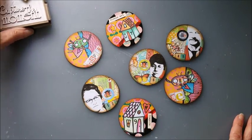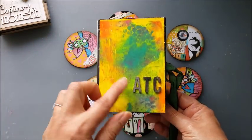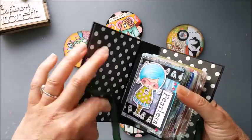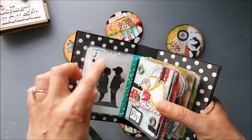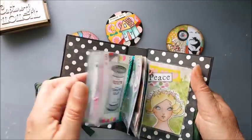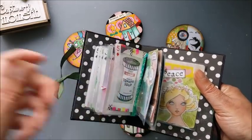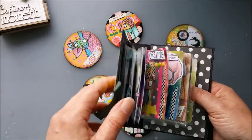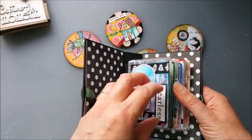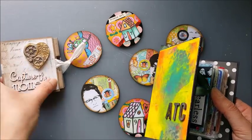So that got me to thinking, and something that I made again a while ago. I've got another video for this ATC storage booklet, and this I'd put the little clear plastic sleeves in for storing ATCs. Now I thought this type of book with an actual spine that was fixed in rather than the cascading one would perhaps be better for these. Plus obviously you can see the ATCs with this little booklet. These are pockets that you can't see into.